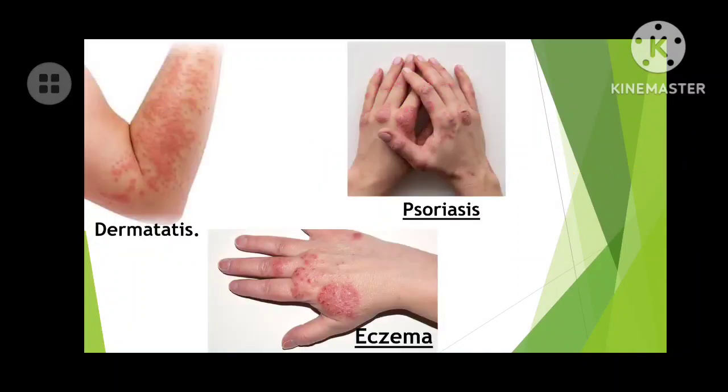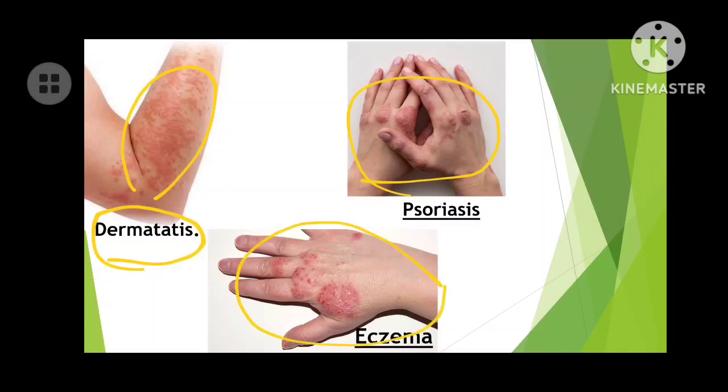See, this condition is dermatitis. You are observing, this is dermatitis. Actually dermatitis, psoriasis and eczema look similar, but a slight difference is there. This condition is psoriasis and this is the eczema condition, and these all are chronic skin conditions. Only there we can use this betamethasone. Psoriasis and eczema, you are observing here.